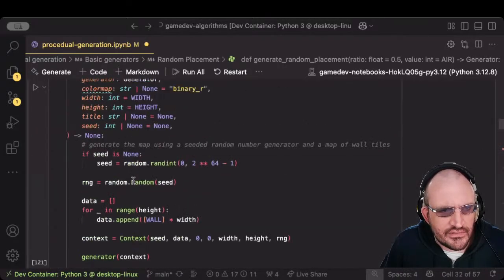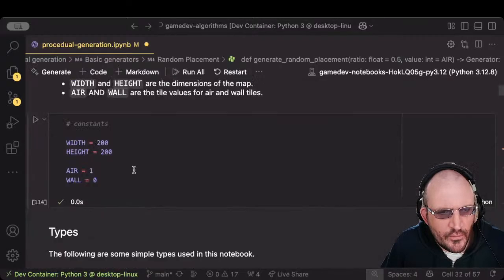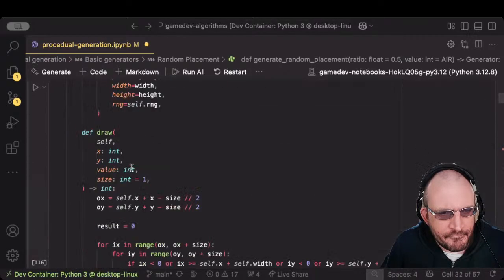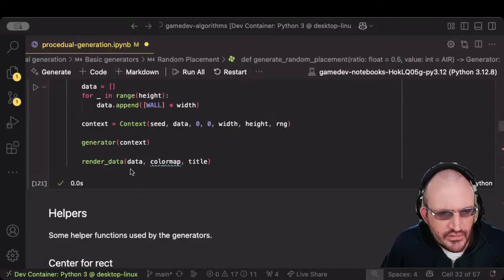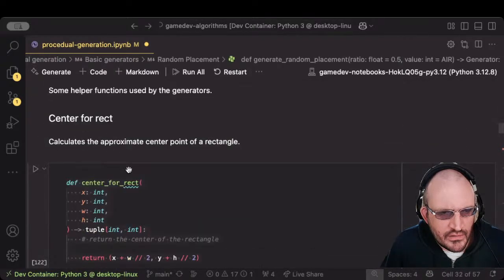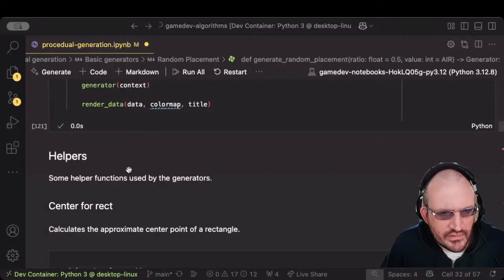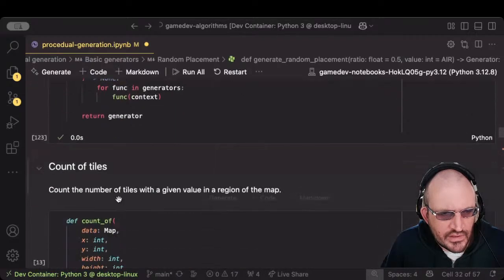The count of, we can move into the context as well. So where was that defined? That was in center, chain, count of tiles.